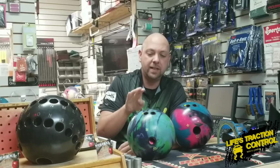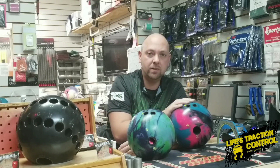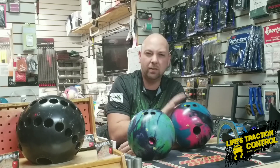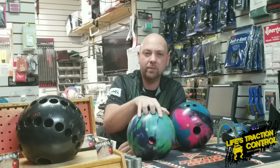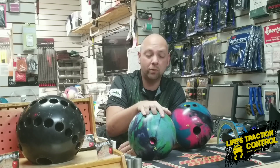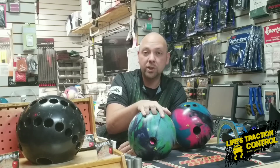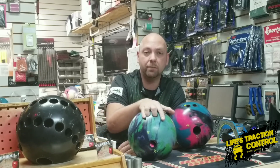Because everybody says this is more of an amped up version of the halo. And I saw that the halo actually seemed to be a little bit cleaner and more down lane than what the UFO was giving me. So let's test that theory. Let's see exactly the difference between them. We'll try and throw as many equal shots as we can between the two in the same parts of the lane and see what kind of different reaction we get.